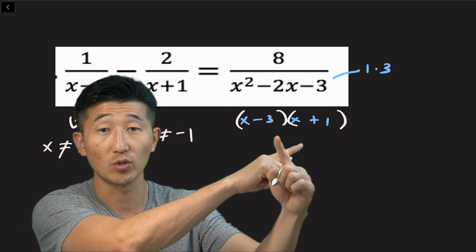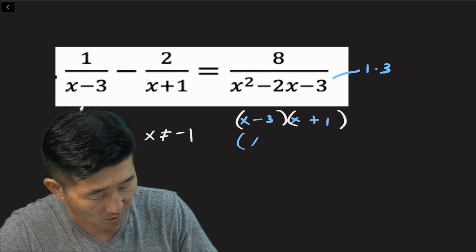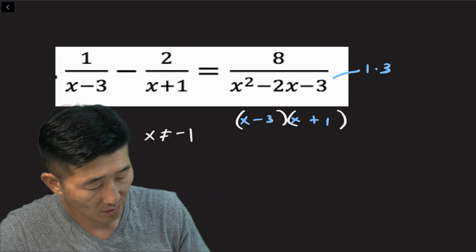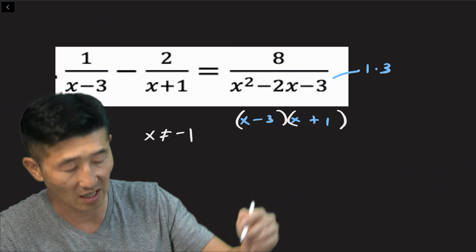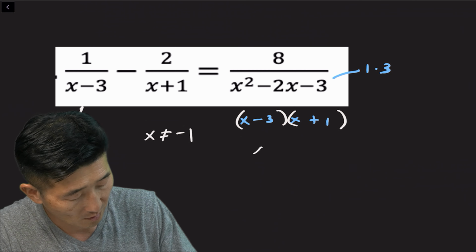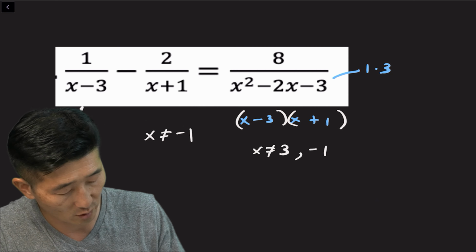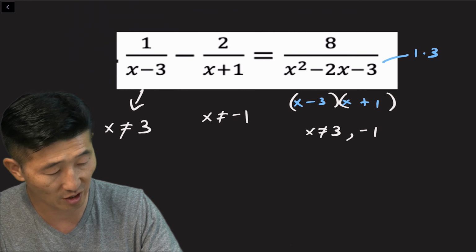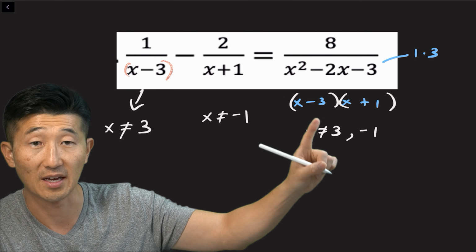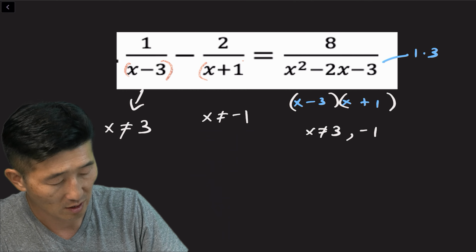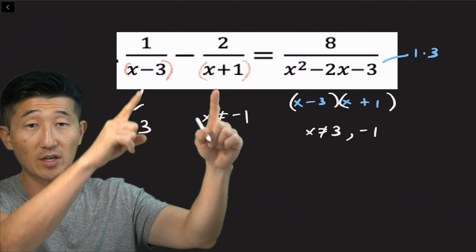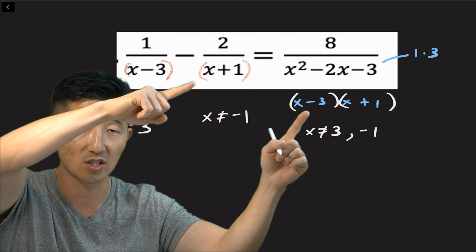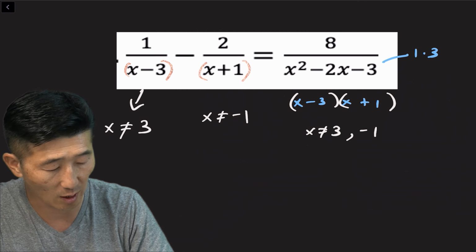And again, the order in which you write this doesn't matter. You could actually write it like this, x plus 1 and x minus 3. It's the same thing. So in this case, x cannot equal +3 or negative 1. And it turns out it's the same thing here. Oh, look at that. You have x minus 3 here, which is basically that factor, and you have an x plus 1. So these two denominators require, well, this guy needs x plus 1, x plus 1 here needs an extra x minus 3, and everyone will have the same denominator.